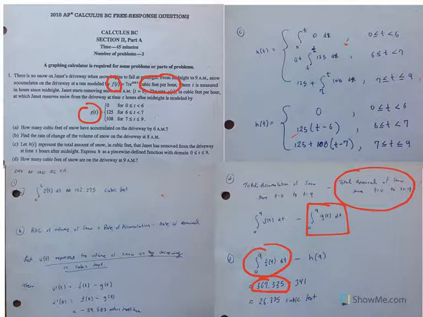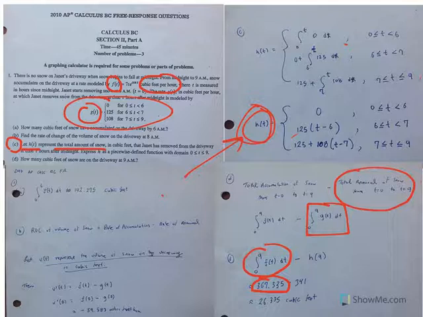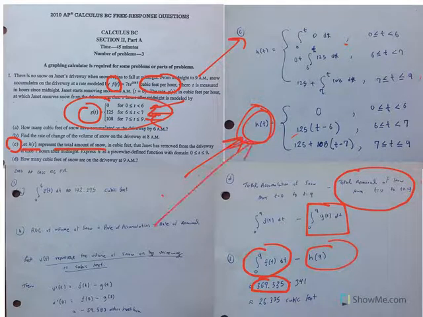But we actually did that in part C, where we found the function h of t that tells us the total amount of snow that has been removed. And we found h of t by taking, of course, the definite integral of g of t on each of those sub-intervals of time and adding to however much snow was removed at the beginning of each time period. That's part C that we did earlier. So find h of 9 by using the function from part C, and you would get 341 cubic feet of snow that Janet removed by 9 a.m.